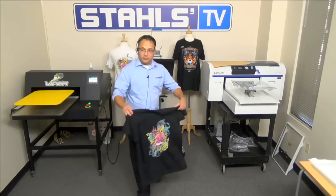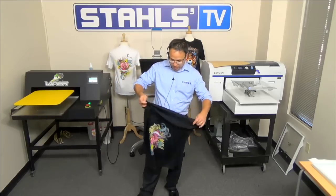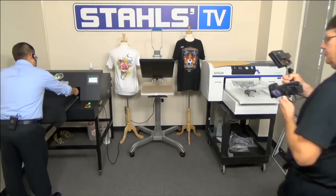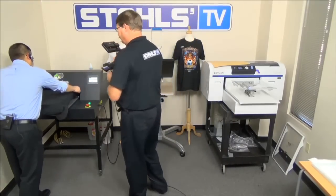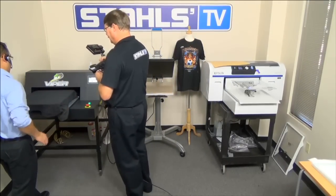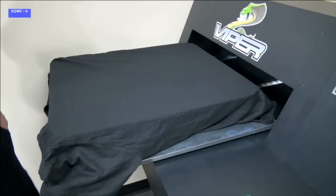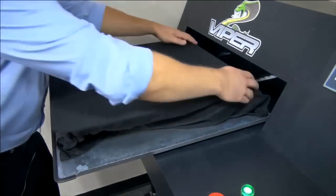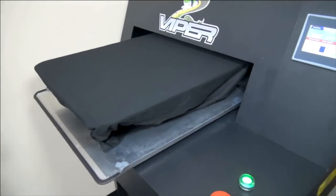Okay, so how we would do a back of the shirt. We already have our front print. So again, we're going to load it into our pre-treat. And this is another good reason to thread your garments. If you are going to do the back of it, we could pre-treat that where it hasn't been touched, so there's no chance of oversaturating and things like that. So let's go ahead and do our pre-treat on the back of the shirt.